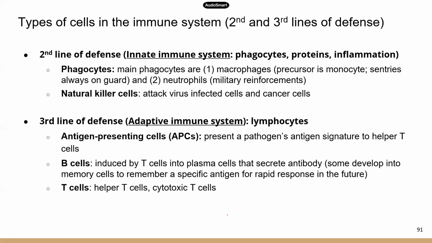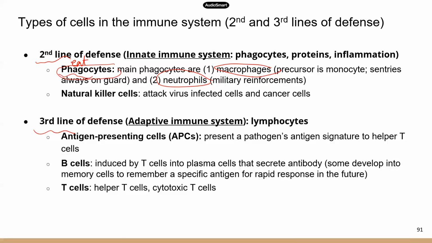Coming to the second topic specified in TEAS 7 is different types of cells. Now, the first line of defense doesn't really have specific cells. So we are only focusing on the second line and the third line here. For the second line, remember we have macrophages and neutrophils, and those are known as phagocytes. Phago means eat. That means these cells can eat the pathogens. So they can engulf, they can swallow those pathogens and destroy them.